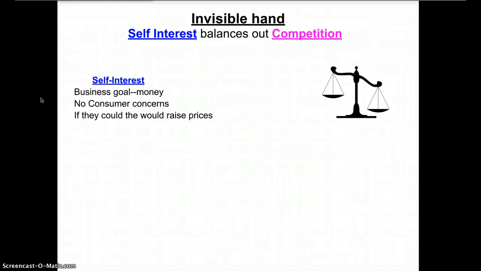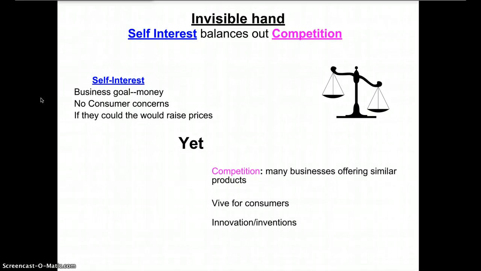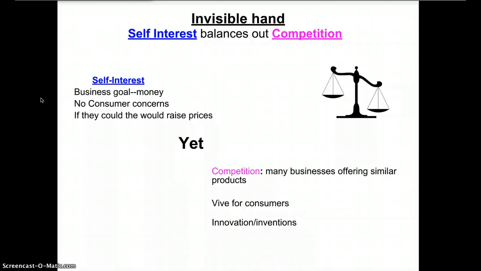Of course, companies don't raise prices through the roof, and the simple answer is that something balances out this self-motivation for profit — and that is competition. In our economic system, capitalism, there are many companies that offer very similar products. Think of all the different pairs of shoes you have — they're different in some superficial way but all serve the same function. At some point, price comes into play. All these businesses know there are other companies offering similar products, so they have to be very careful about what they charge because they're all competing for consumers.